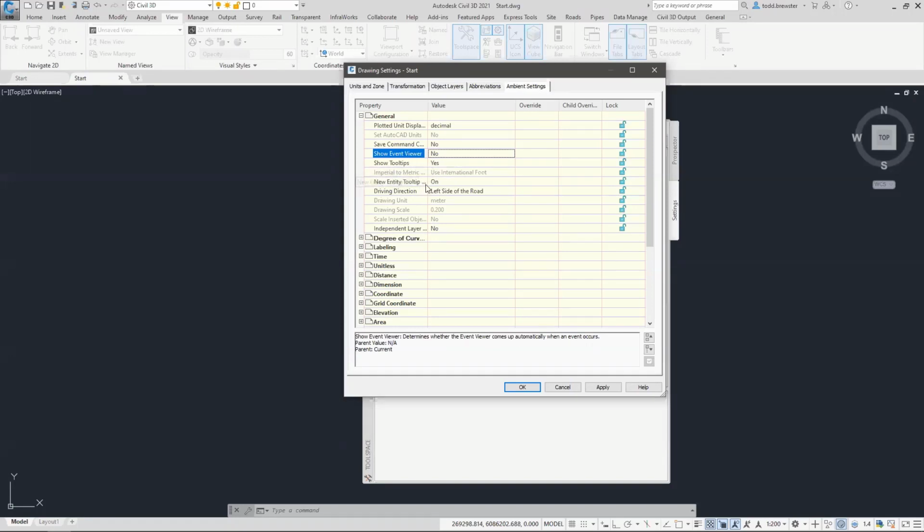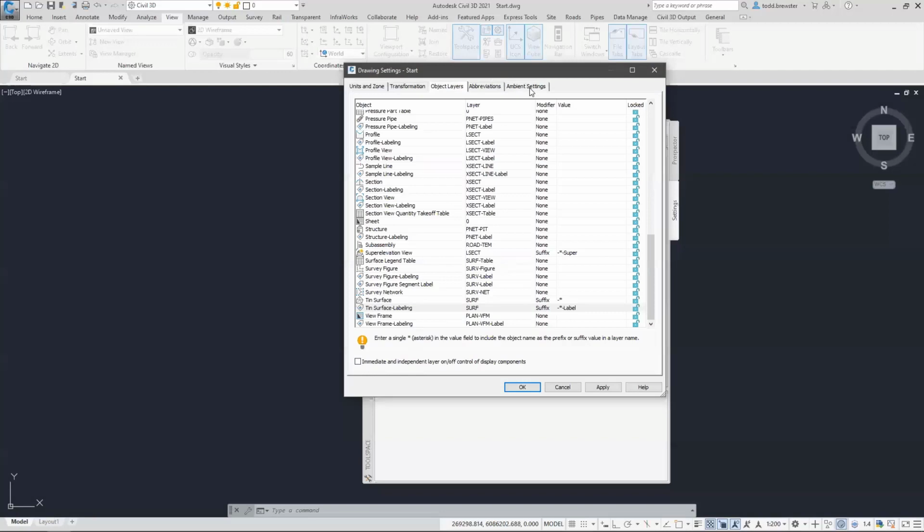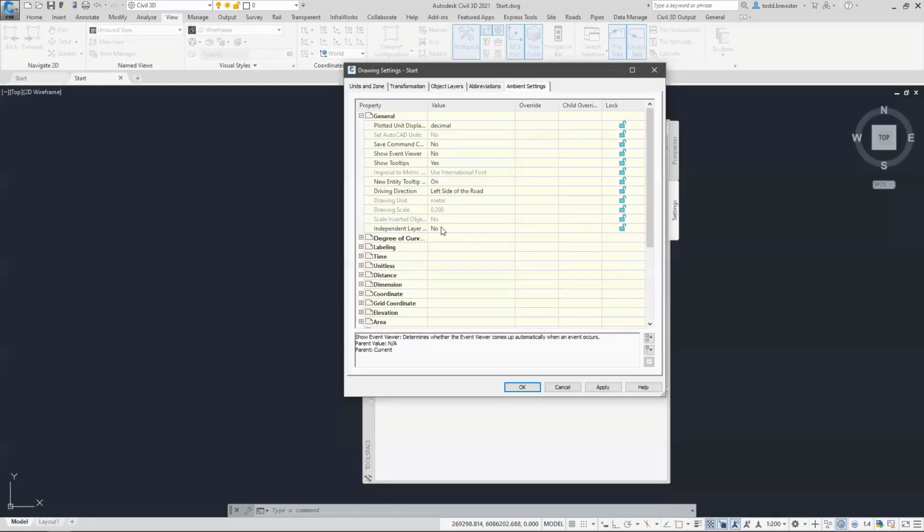Kind of goes hand in hand with this one. So as an object is created, the tooltips are turned on when this setting is set to on. If it's set to off, then new objects aren't having their tooltips turned on. Sorry, aren't turned on, and you have to manually turn the tooltip on for an object if you want to see it. So you can control these things at the top, but you can also control these things at a lower level. Just as a side note, this independent layer is actually the exact same option as this. It's just a different place to control it.